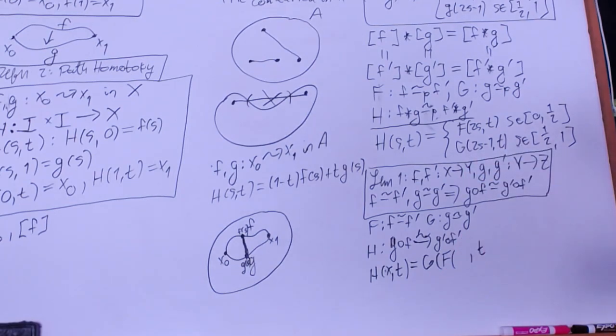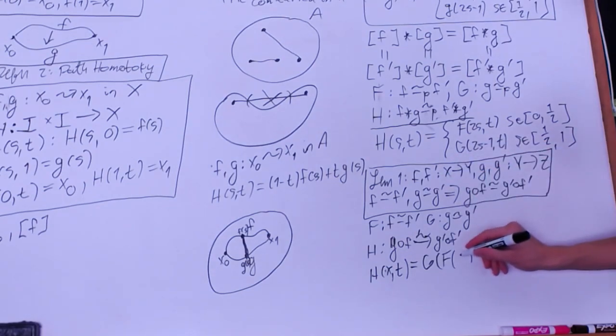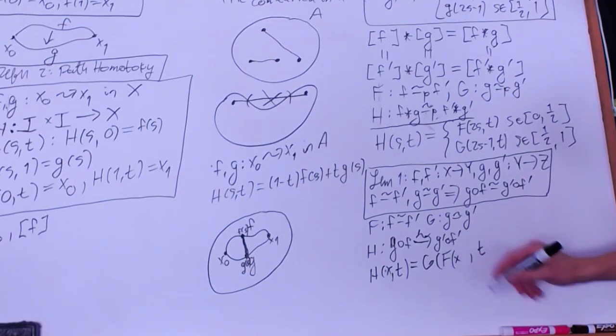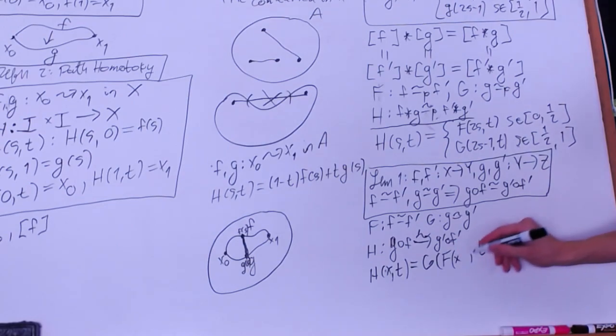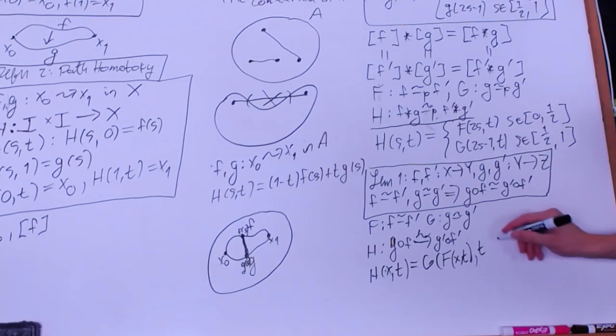Alright, now what should the inputs of f be? Well, this x is again coming from this first set x, capital X. And now f, as a homotopy, will have its first input also be from this capital X domain. And so therefore I can just do f of little x right there. And then I can just do t again. So this t will just be plugged in normally into both homotopies.